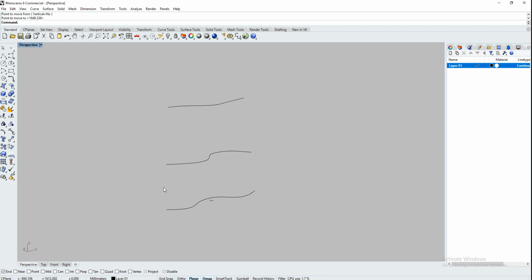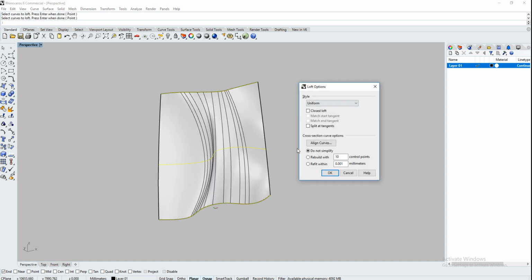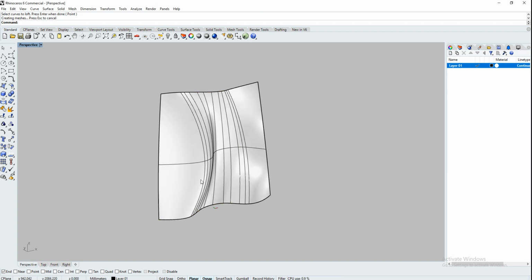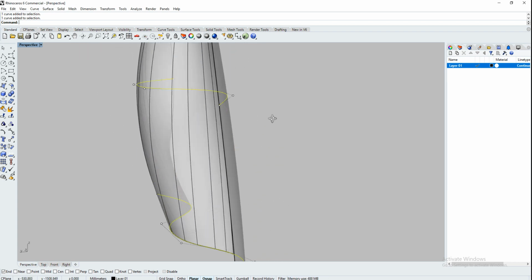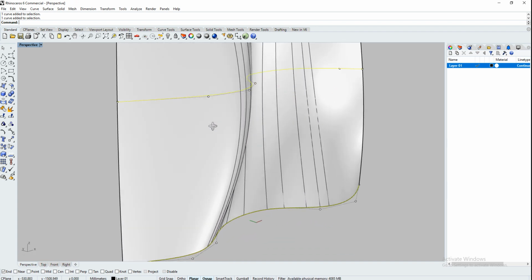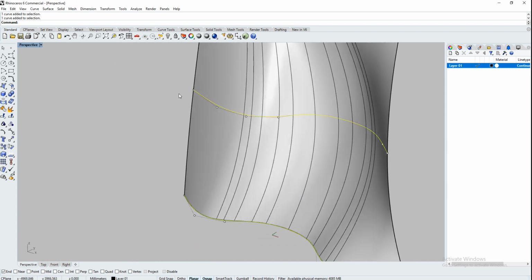So what Loft does is it blends all the curves together. So if I type in the Loft command, select the curves to loft, enter. So as you can see, this surface has been created by blending all these curves together.